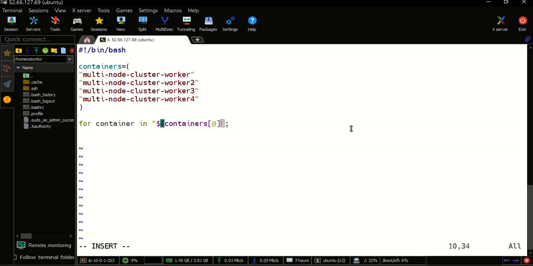Write a message: connecting to container.